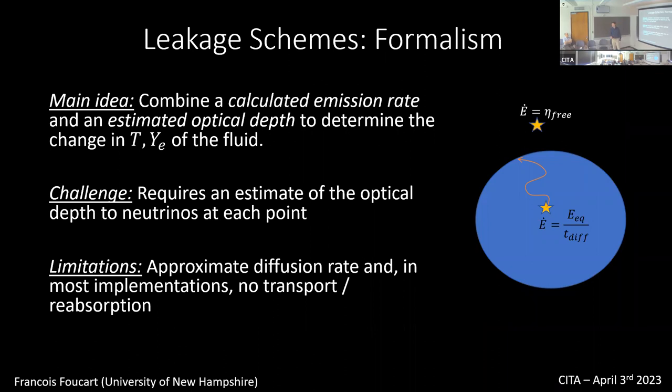The main weakness of this method, as written here, is that if I emit the neutrinos here and I have outflows here, the neutrinos emitted from here might irradiate the outflows and be reabsorbed. And this is not done in a scheme like this. There are ways to do it, but then it becomes a lot more expensive and geometry dependent. You have to make some assumption about the geometry to know where the neutrinos are going to go.